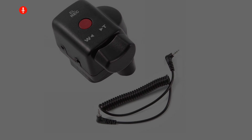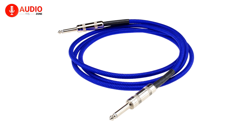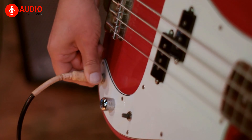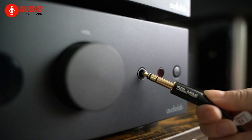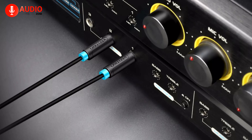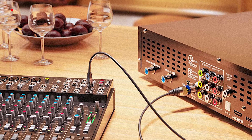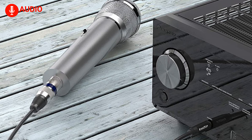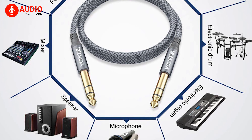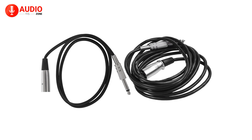A very old standard, the 6.35 millimeter audio jack is the jack you use when playing an electric or bass guitar through an amplifier. It also has a reputation for being used in professional-grade audio equipment, and DVD players used to come equipped with this jack. Its use is now very rare — we can only see it in professional-grade music equipment, vintage microphones, and some metal detectors. Depending on the number of pins, the 6.35 millimeter jack can be divided into two categories: the two-pin and the three-pin, both of which contain a separate pinout.